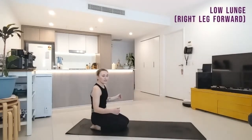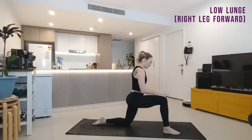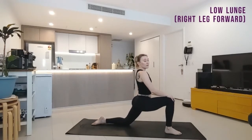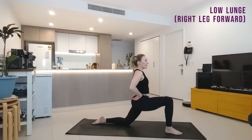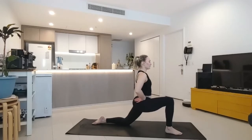Bringing that left foot back, shake the hips out momentarily, switching to the other side as we take the right foot out at a 90 degree angle, planting through the left top of the foot. Low lunge hip opener. Booty and glutes are on. Really feel where you've got to tuck under. Sense how the lower back is feeling — one side is always generally going to be different to the other, so choose your own adventure and what feels the most comfortable for you.